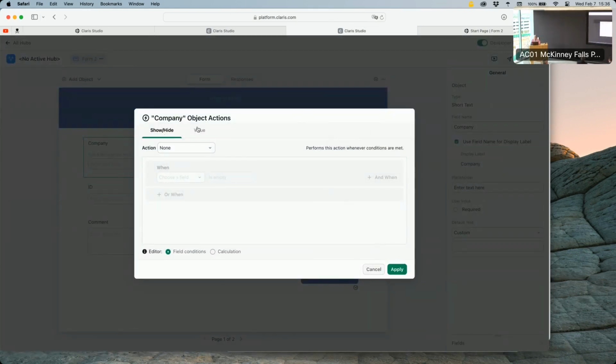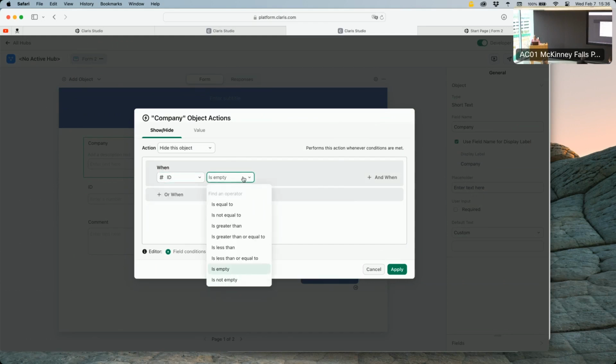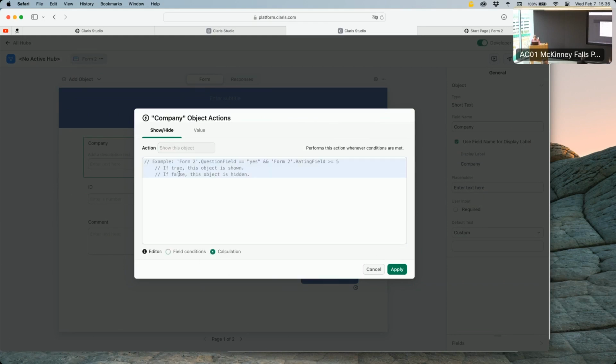You can have a show/hide condition: you choose the field, choose the operator. Or you can do a calculation as well.